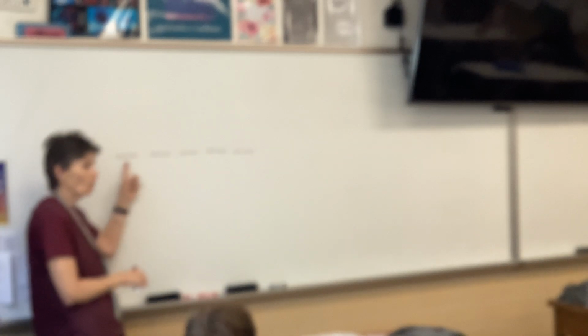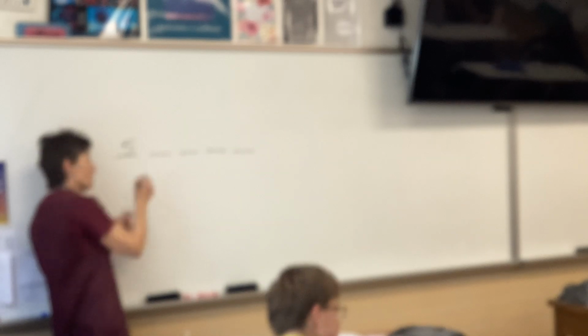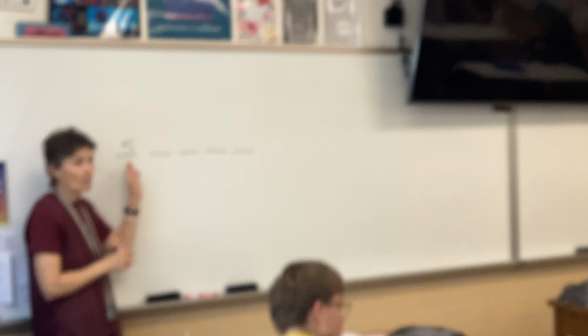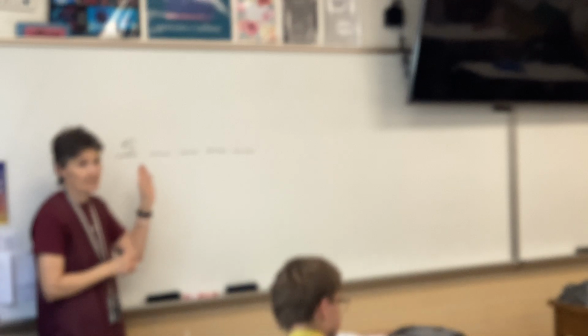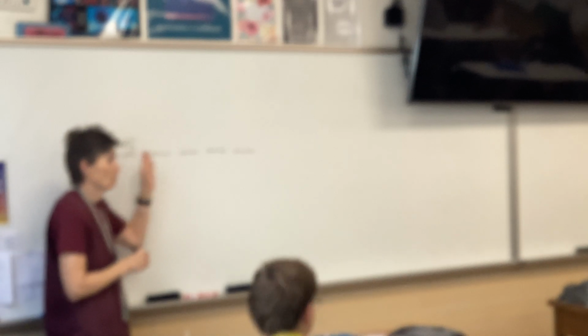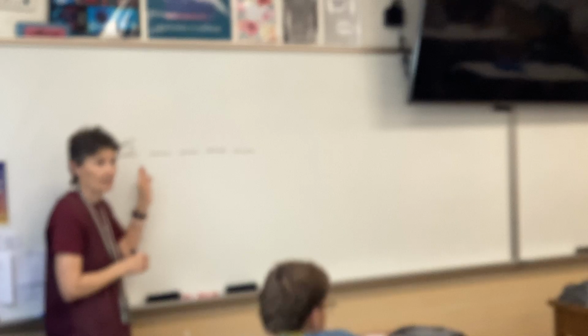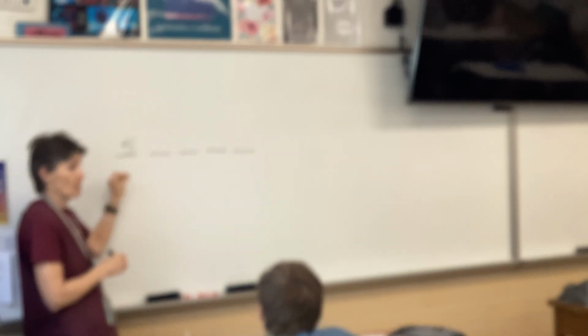So here, pretend I have 5 books stacked here. I need to put a book in slot 1. How many choices do I have? 5. That doesn't represent 5 books, that represents 5 choices. I could put the red book, the blue book, the yellow book, the green book, the black book. Okay? Now, I have put a book there.